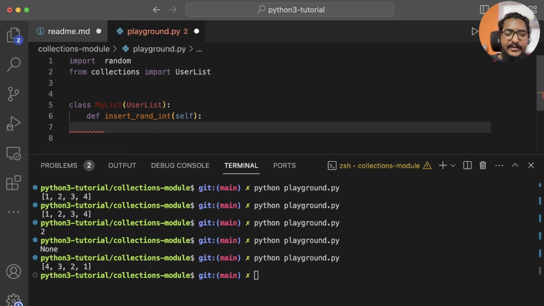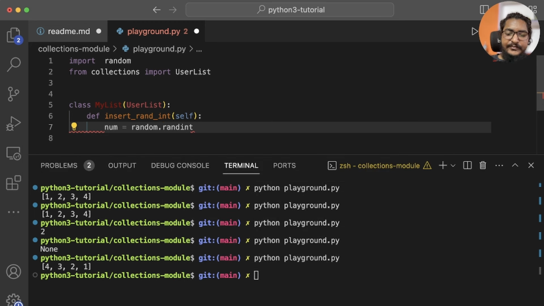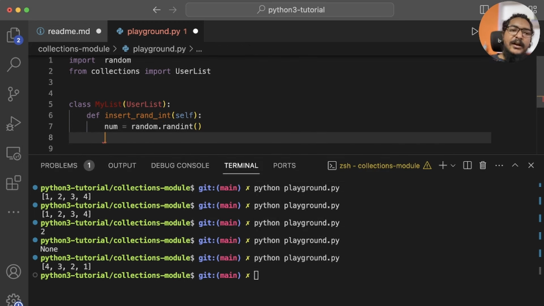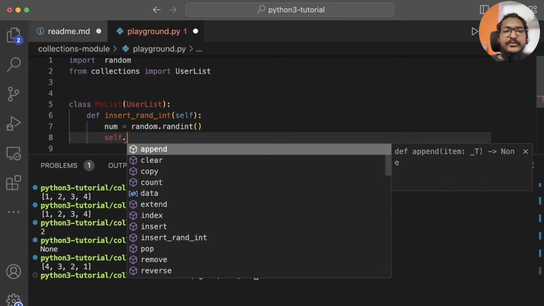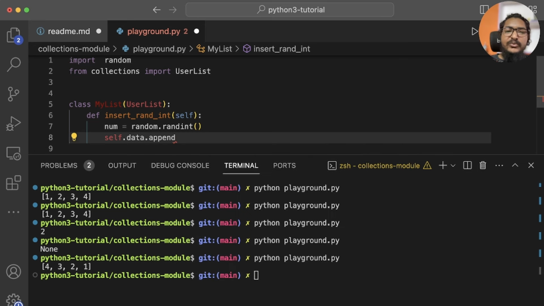And now number equals random dot randint. So it just creates a random integer. Now I just need to append this number to the list. We already know that when we use self.data, we get the actual list, and then we just need to use the append method to add the generated number to it. So that is number.